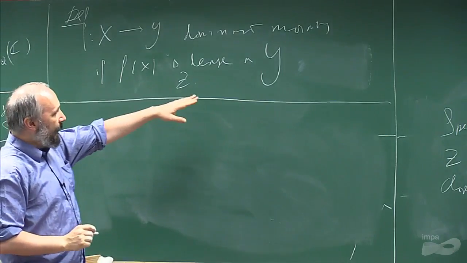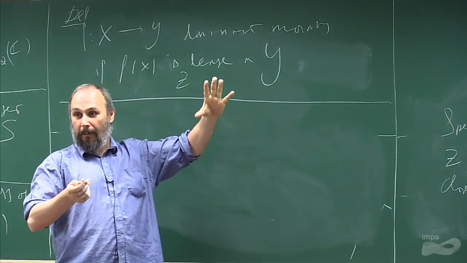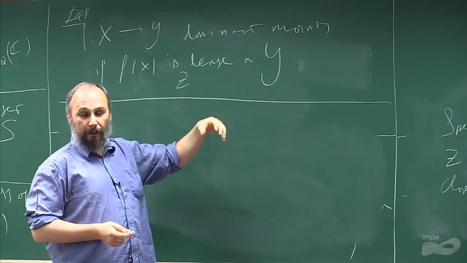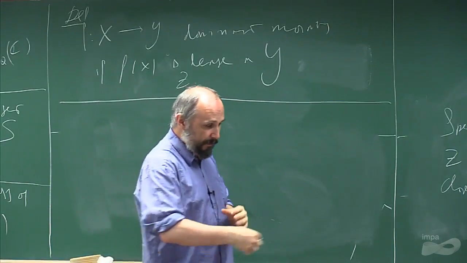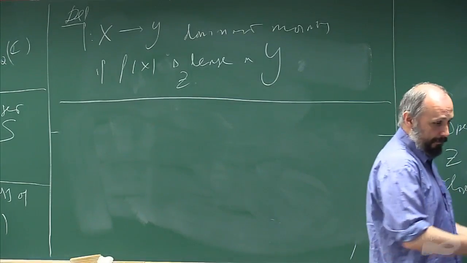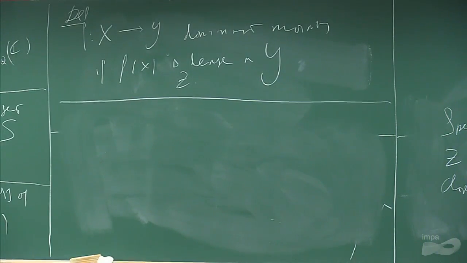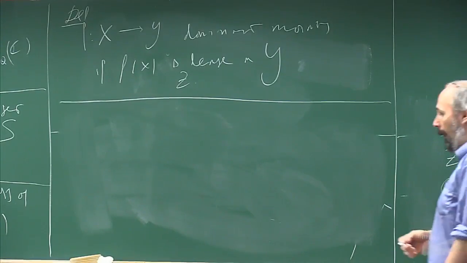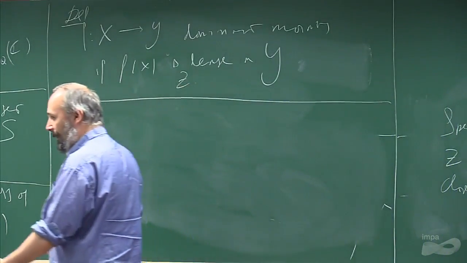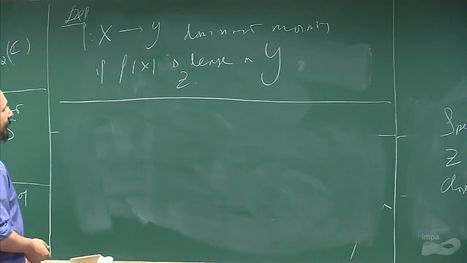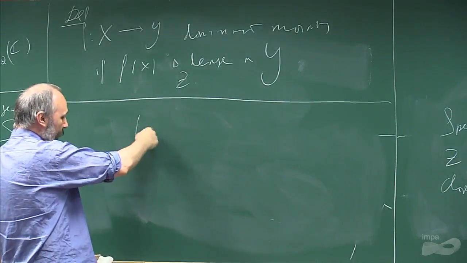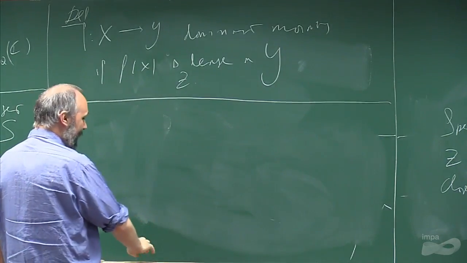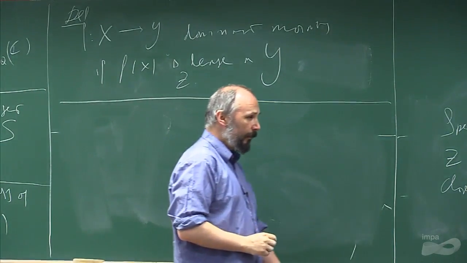An important thing: if Y has many irreducible components, then this image should be dense in all of them. Because if it's not dense in one of them, you have a closed subset, namely the complement to this component. It has to be dense on all components because all components are closed subsets in the Zariski topology.